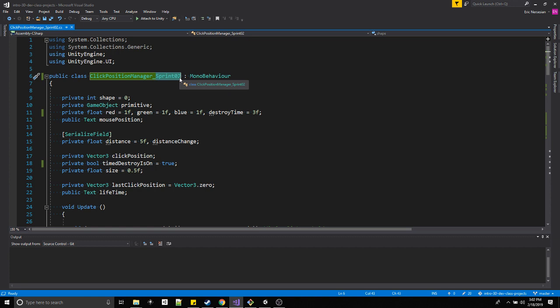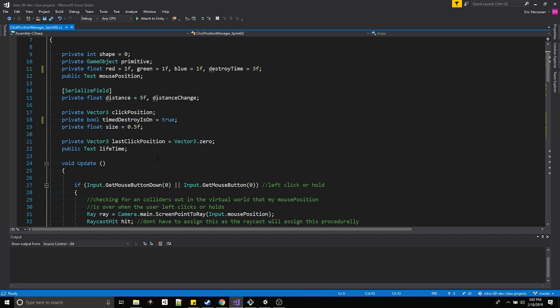No, every file name can have a distinct name as long as the class within it has the same name. And since I'm moving into Sprint 2, I just duplicated my Sprint 1 script and renamed it. And I went in and changed the class name too, or else you're going to get a compile error. And now I have all this code, this great stuff that you're aware of, and I can start building more features for it.